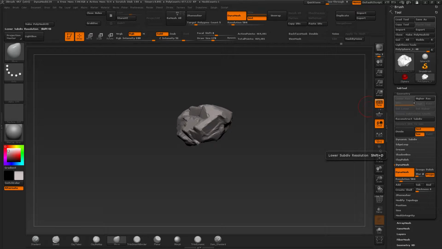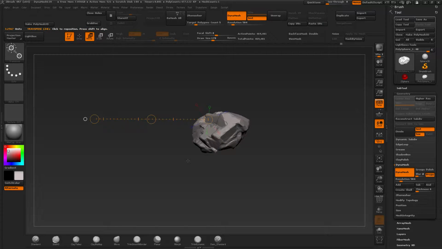So this requires you to have no subdivision levels. So right now I don't have any subdivisions. Then you can press the move tool, and then this weird gizmo pops up, and it's really confusing to begin with. But if you just think about it, if you want to move something, you need to drag out from somewhere, and in order to move it, you just need to click in the white area here, and you can move it around.